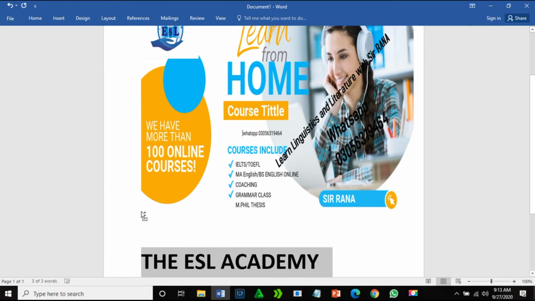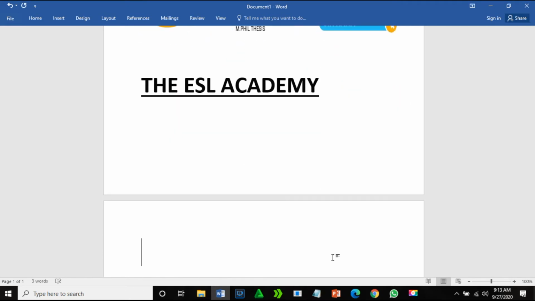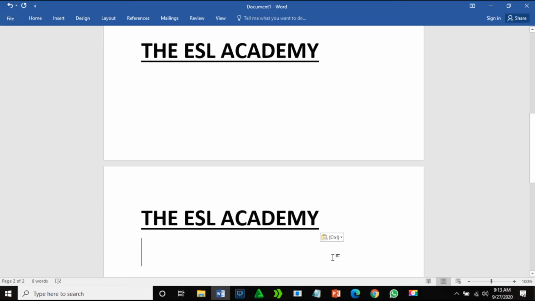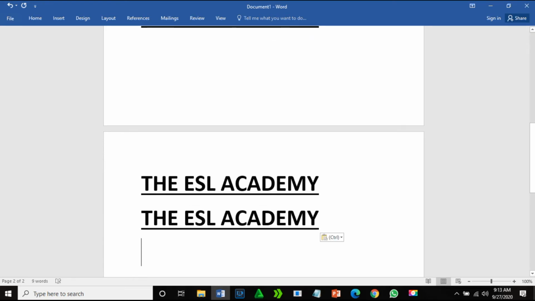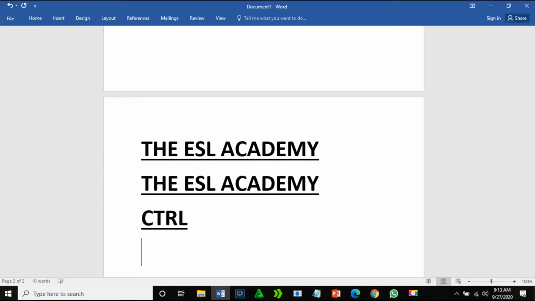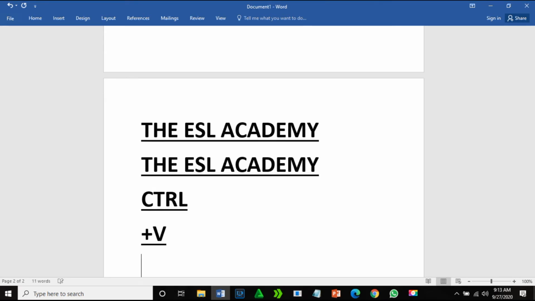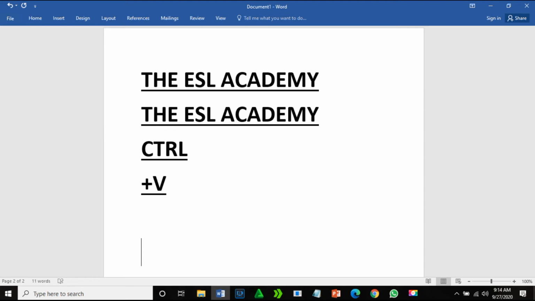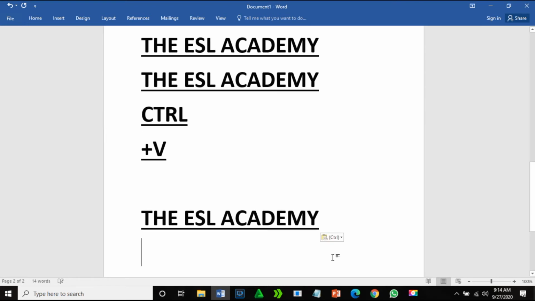You can even underline it. Control+U is for underline, Control+C for copy. So I have clicked Control+C, and after that I can press Control+V to paste it. Control+C is the option where you can copy, but once you want to paste it, you need to press Control+V. Once you press Control+V together, you can paste it.